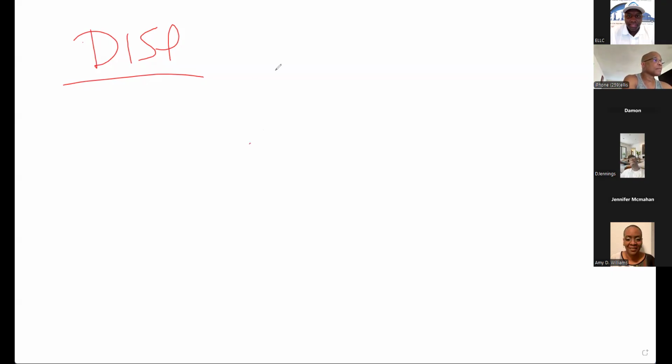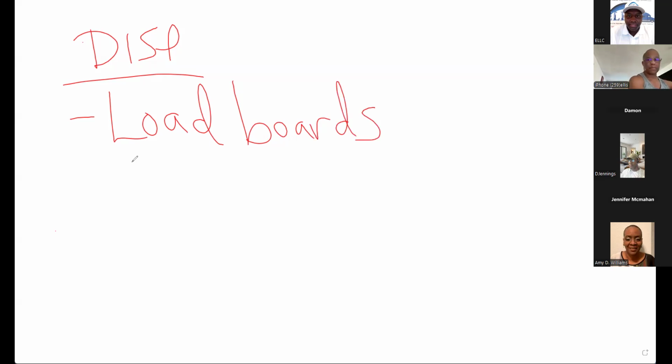Now we've got to understand how to find them the loads, right? How do we find the loads? Well, we need load boards, right? We need to understand how to work the load boards. So I'm giving you this overview from a high level, and then I'm going to jump over to the broker side to answer Mr. Ellis's question. But I want you guys to see that question I'm going to answer from the broker side because, if you're going to pivot one day into being a broker, this is something you may want to have an understanding of, right? So load boards: how to navigate them, the user experience, the interface, how to look for the right loads for the right equipment type, things like that.